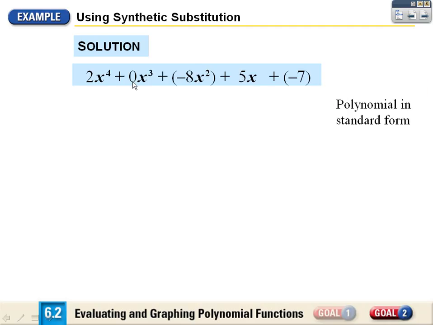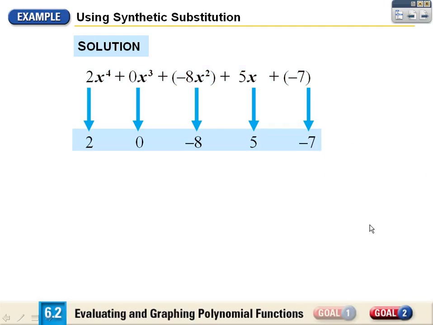All we care about in a synthetic process like this are just the coefficients. The reason we call this synthetic in math is we don't have to worry about the variables. We're only looking at the coefficients, which makes it an easy process. All we're doing is arithmetic here. We're not doing any exponentiation. We don't have to take things to powers. So we'll just pull down the coefficients in descending order, all the coefficients, including the 0.